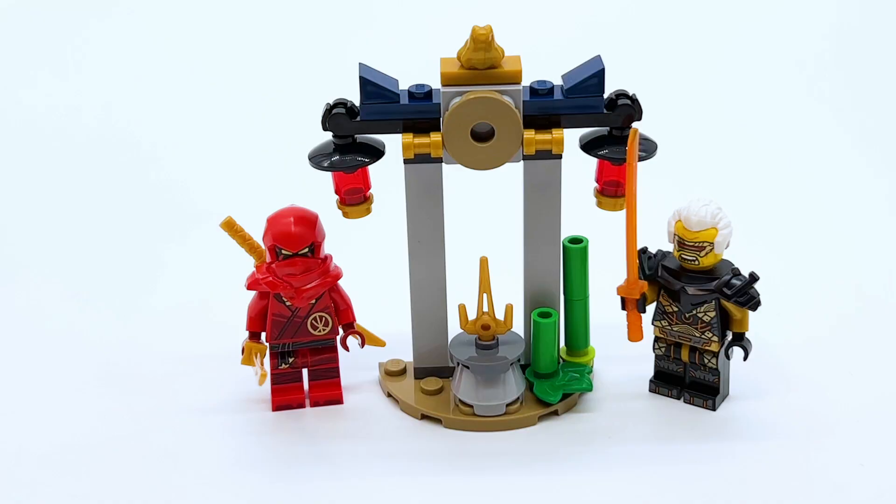I don't think you guys need me to say that this is one of the best Ninjago polybags we've ever gotten. Two figures for $5 in general is just really good, but these are two really good minifigures. And the build's not bad either — it's not something downscaled; it actually fits into a Dragon's Rising collection. And then the transparent orange katana is just a cherry on top.